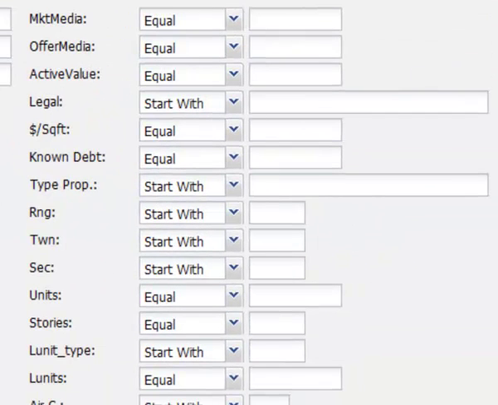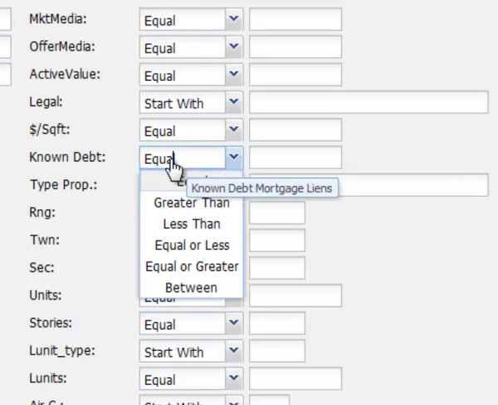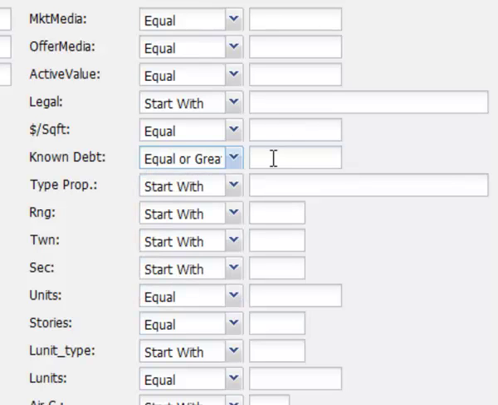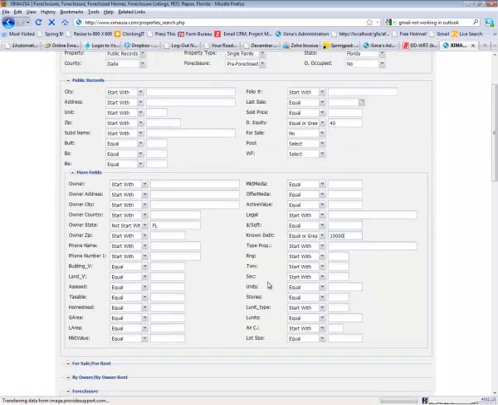Then to help out my equity search filters, this has nothing to do with the owner state, but I still want to show you this. I'm going to use the known debt, and I'm going to say known debt equal or greater to 10,000. What I'm doing there is eliminating any properties that are pre-foreclosed that are showing more than 40% equity, but where we were not able to pick any debt information for that property. So basically all my properties are going to have real debt, and that's why they're going to be showing 40% equity or more.